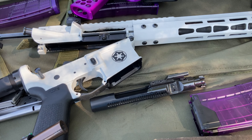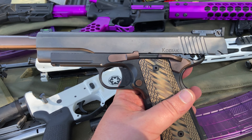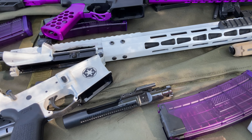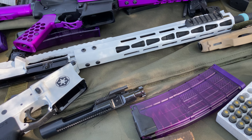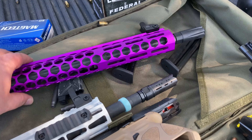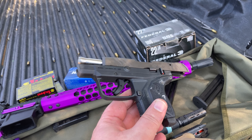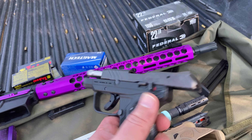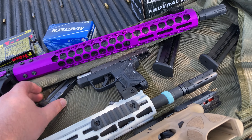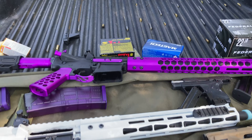I also finally got a chance to shoot my Dan Wesson Kodiak 10mm. This is a sweet gun — oh my goodness. I've never shot a 10mm before. It definitely is a bit of a hand cannon. You can feel the difference between the 9mm and the 10mm for sure. I'm also shooting my LCP-2 in .22 Long Rifle — ignore the white on it, that's from some drywall spackle I was doing and I grabbed it with a dirty hand. I have some more .22, 10mm, and .223 to load up.